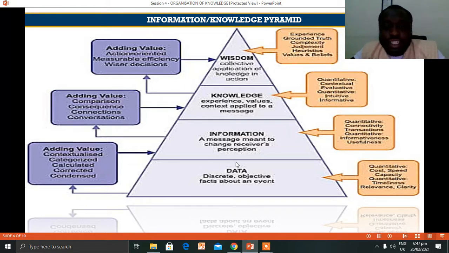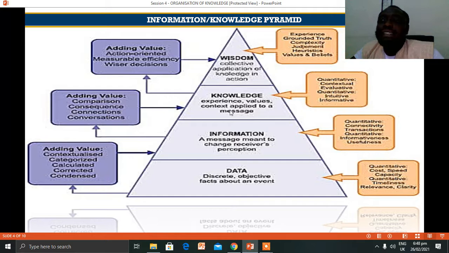Now, when data is converted or organized in such a way that it makes sense, then that becomes what we call information. So information makes a meaning. So when I communicate to you, you're able to decode and understand, that becomes what? Information. You understand? Now, with your experiences, with your analysis and with your deductions from information that have been acquired over a period of time, that becomes knowledge. You understand?